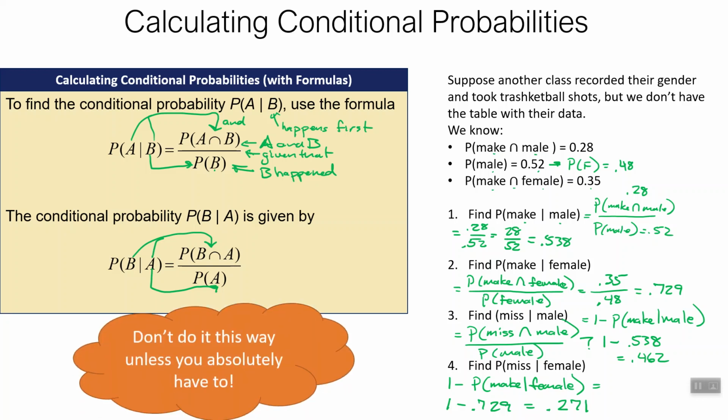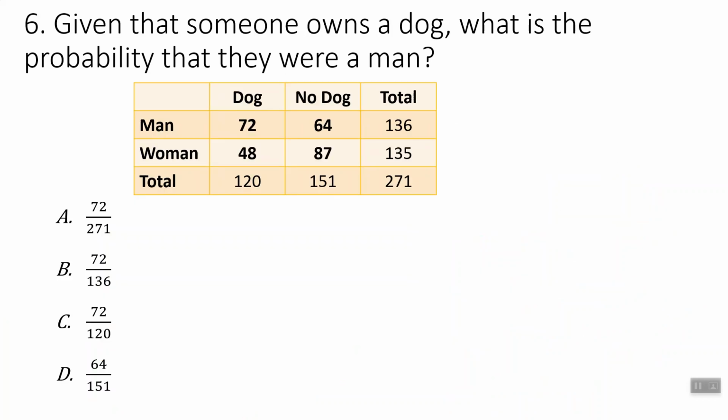All right, so most of the time we will not be doing it this way. Most of the time we won't have to memorize these formulas. It's probably a good idea to know them, but they are on the formula sheet for the AP exam. Most of the time they give you the two-way table and you can just read the numbers off the two-way table. I find that much easier than trying to find all these probabilities and remember all these symbols. So usually we're using a two-way table. We're not doing it like this. So if you don't like this, that's okay.